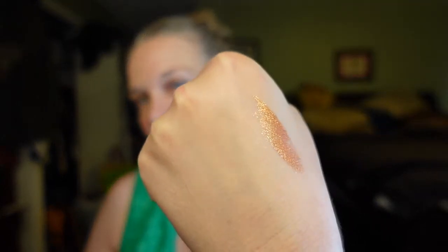I was kind of iffy on getting this — it's the KVD Dazzle Stick, which is new. It had half good and half bad reviews, so I just got one. This is in Electro Bolt. That's like really fine glitter and it feels a little cooling on my hand too. At least for this color it's really fine — and that does not budge at all. I'm impressed with that so far. I'll definitely do a video playing with that.